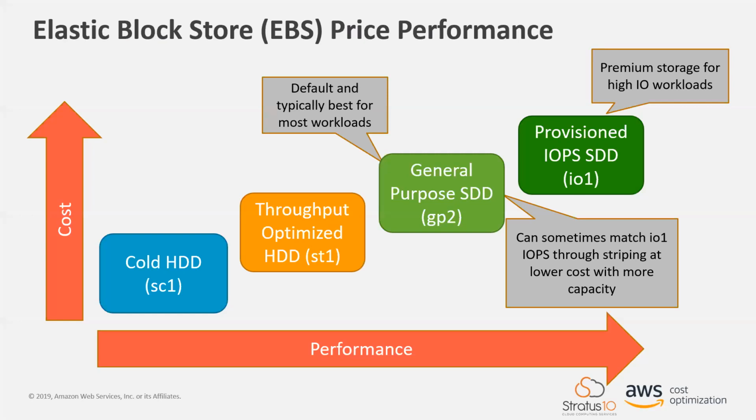For instance, if you have a high disk IO intensive application, where you're doing a lot of writes in a short period of time, the provisioned IOPS makes a lot of sense for you. But if you're storing data files where latency and IOPS isn't an issue, then you might want to look at lower IOPS options such as cold or throughput optimized, which is much cheaper. Typically, most customers are fine with the general purpose storage since it handles up to 16,000 IOPS. Provisioned IOPS can go all the way up to 64,000 IOPS.